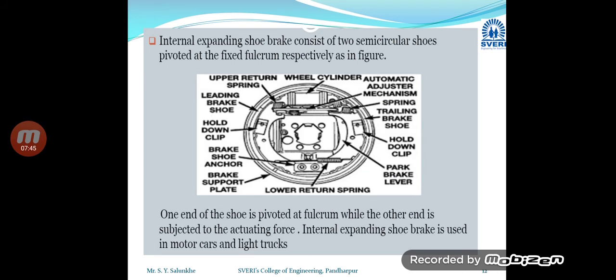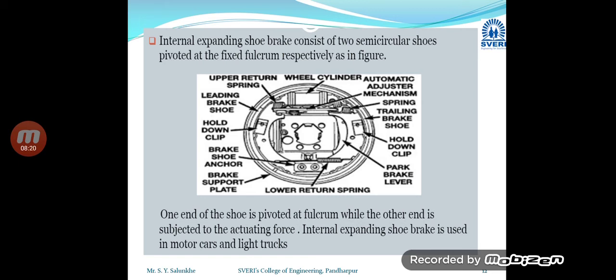Now this is the last type of brake which we are going to consider, the internal expanding brake, and these brakes are more popular in two-wheelers and four-wheelers, that is, in automobiles. So what actually is the construction? Here you can see a complicated diagram, quite complicated, but it becomes complicated only while we are drawing. In that case, one cylinder is placed between two shoes. Now we can consider them as a left shoe and a right shoe.